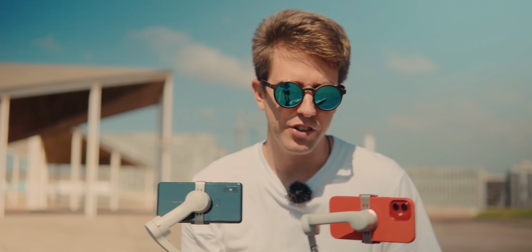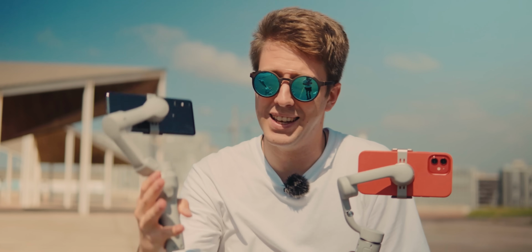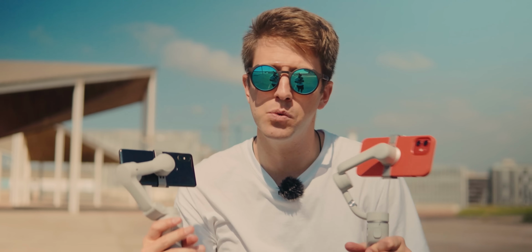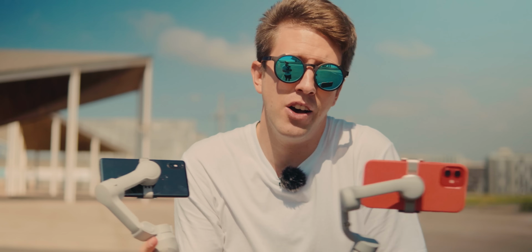The battery is the biggest difference in these two devices, guys, and I really want you to let me know in the comments if you think that this is good or bad. I mean, my position here is 6.5 hours. Of course, it's always better to have 15 hours battery. More battery, of course, better than less battery, but you sacrifice some weight and some space for 6.5 hours. Now, I don't think that you will be in one single day filming 6.5 hours of footage with your phone. This is why I do believe that it is enough as long as you know that you can charge it during the night, as you would do your drone or your phone, for example.